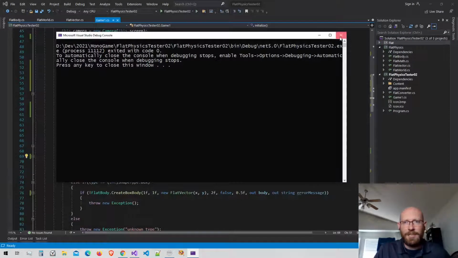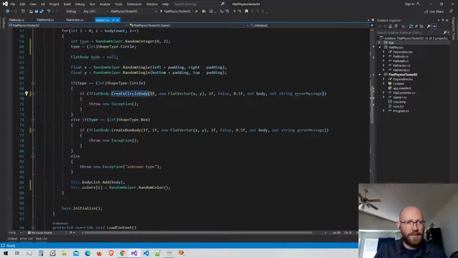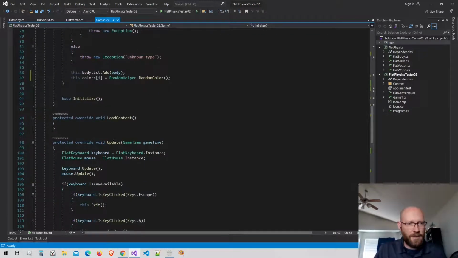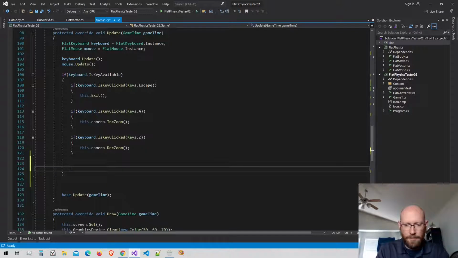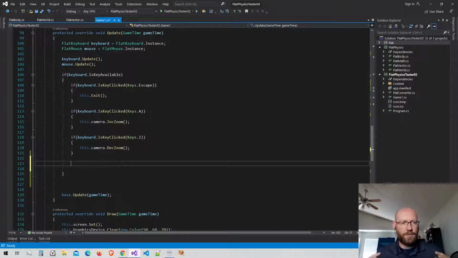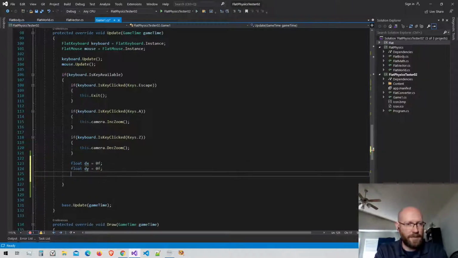The next thing I want to do is take one of the circles and move it so I can test our collision detection. So let's go down to our update function, and we're going to add some keyboard input. I want to be able to move a circle in a direction with a certain speed. So I'm going to create some variables here. I'm going to have dx, which is for a direction in the x coordinate. This will be for direction in the y coordinate. And then I also want a speed, which let's just do 20.